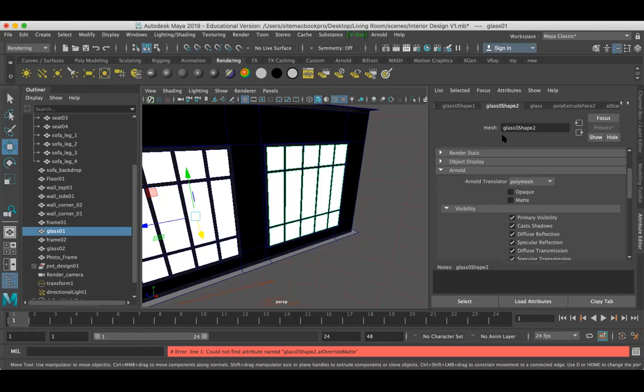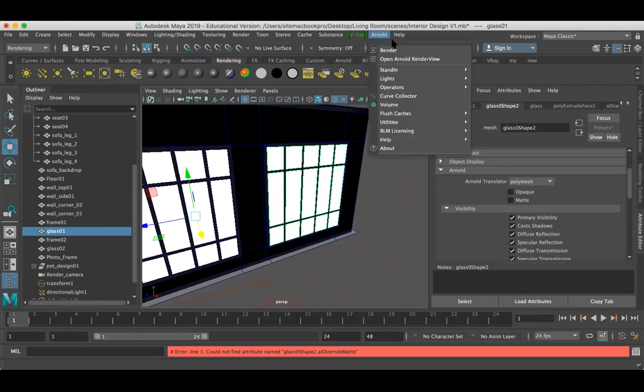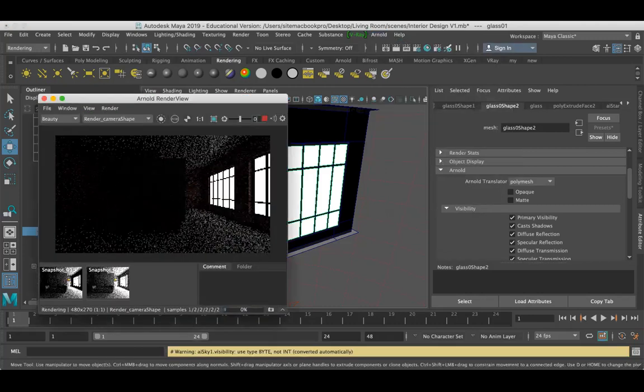Now I want to make sure I can render it. Let me check it by rendering. Yeah, now I can get the light through the window.